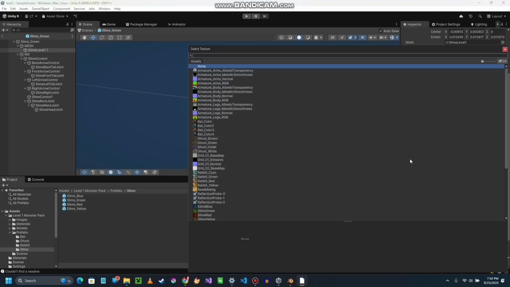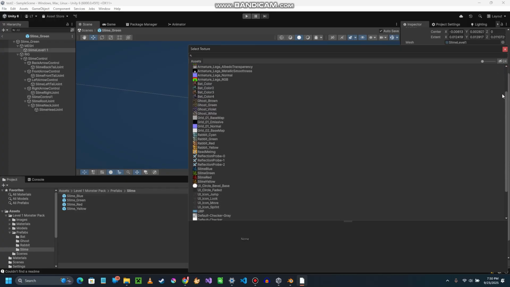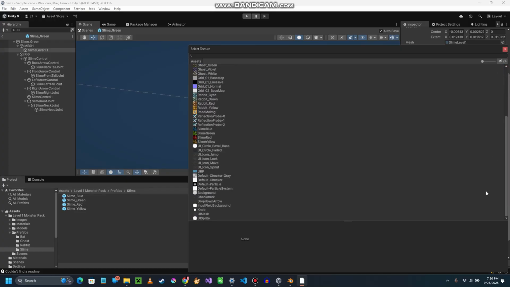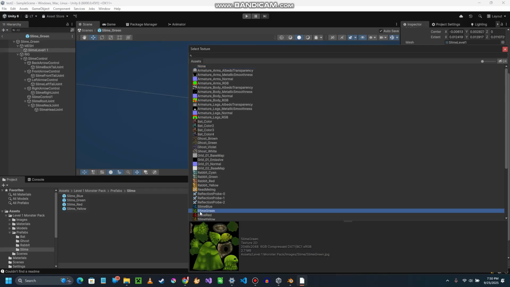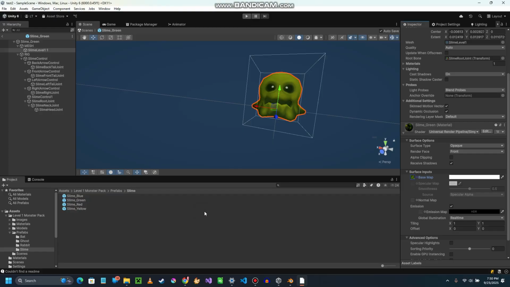Click on that, and now it brings up a list of all the textures in your project. And I think I can find the one we're looking for. It's called slime green, right down here. There it is. It opens up our preview down here. I'm going to double click on it, and now suddenly our character looks like a bona fide green slime.